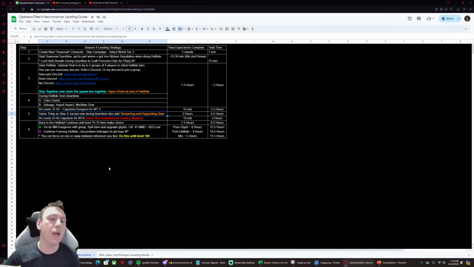So by upgrading gear, what I'm saying is, hey, go roll some affixes and stuff, get your rolls a little bit better, and you're going to temper your gear. You can do that as well. All right. And you're just going to keep doing this until you're level 55 to 65, and then you're going to do the capstone for World Tier 4. If you decide to do the capstone at level 55, good luck. That one's going to be a hard one. But hey, if you can do it, you can do it.